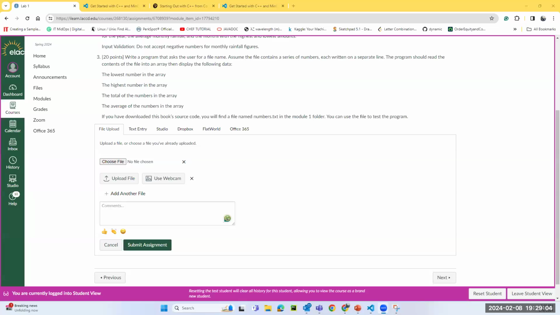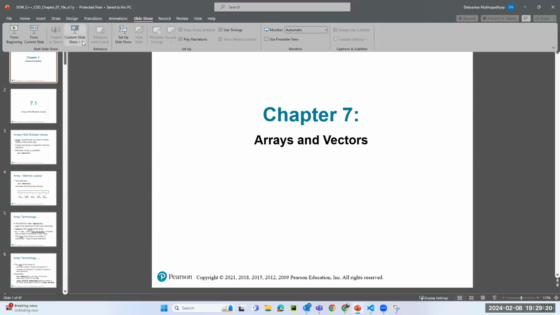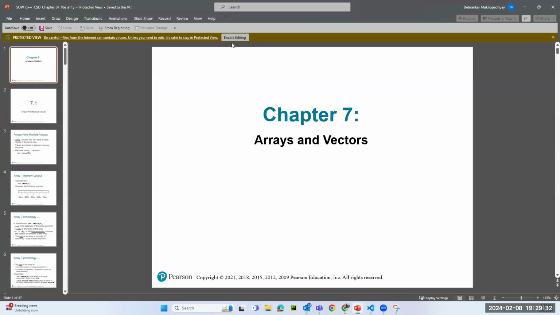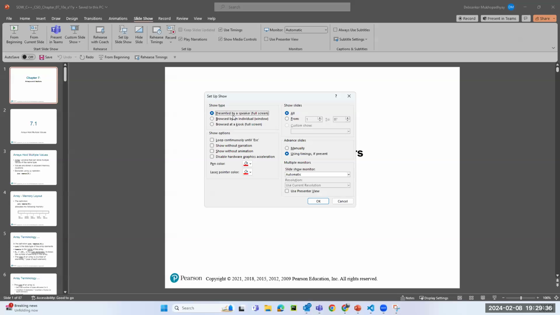Yeah, that works. Okay, so let's now start our journey into C++. Let's go to the slides. Let me configure the slideshow in a way that sometimes we can code as well. Enable editing, and then slideshow setup.